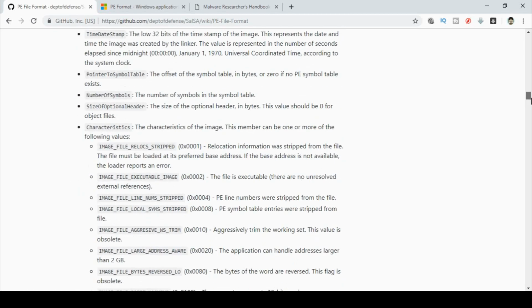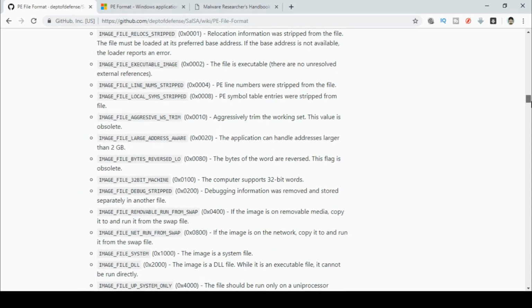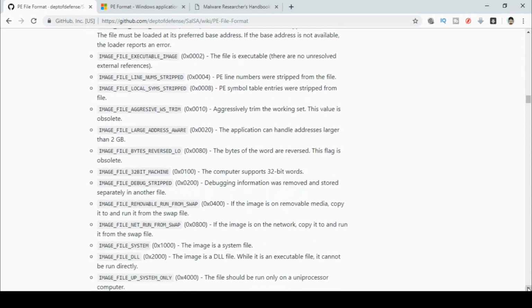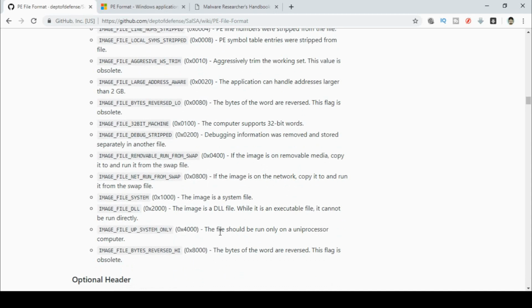And as you go a bit further down here, under characteristics, which is the same thing under the CFF header, there's CFF Explorer, I'll get that right in a minute, is characteristics. If we go down underneath the characteristics and scroll down to the appropriate section, you'll see there image file DLL, or image file of type DLL, starts off with the 2000 number. That tells it that it is a DLL file.